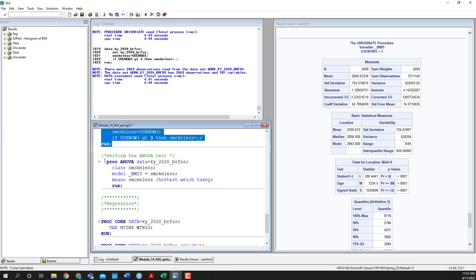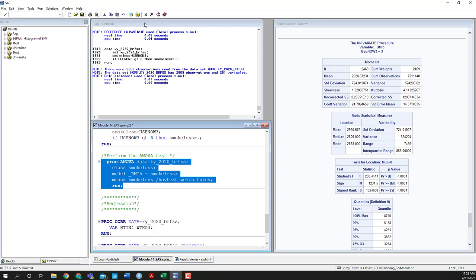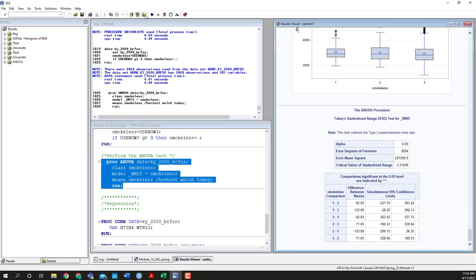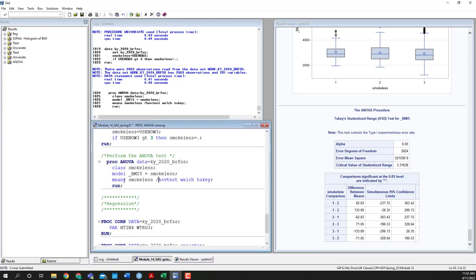So notice here, instead of using PROC TTEST, we're going to use PROC ANOVA. We have the name of our data set. Class is the grouping variable. And then here we need to add in a model statement. And so here what we're saying is BMI is a function of smokeless tobacco use. So we're going to run this. Okay. Now what we have here under means, this is also going to ask us to give the means for each of the smokeless groups. And then these pieces afterwards, these are going to ask for different pairwise tests.